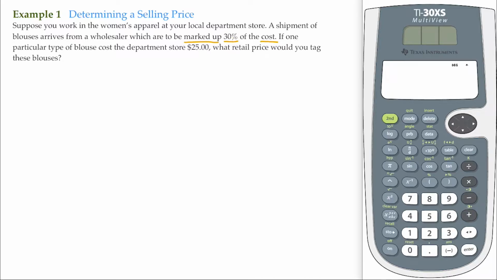Now, things to remember about percentages is this little symbol here, this percent symbol. I'm just going to write it down here. When we have something like 30%, that percent symbol is a shorthand. What percent means is per 100. So when you see 30%, we're actually saying 30 per 100. Another way to write that as a fraction is 30 over 100, and this has the decimal equivalent of 0.30.